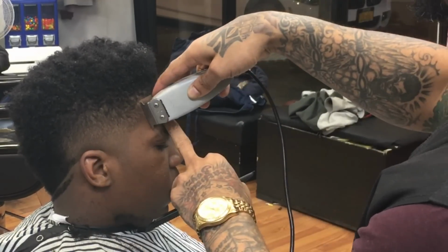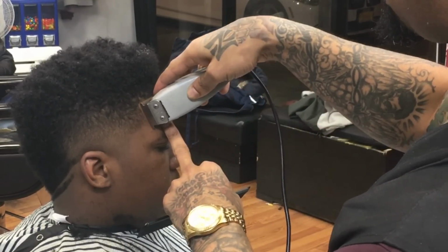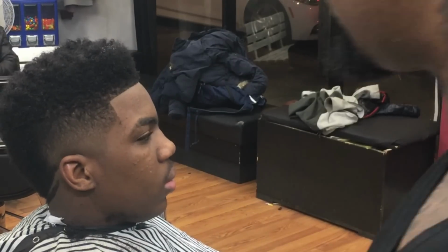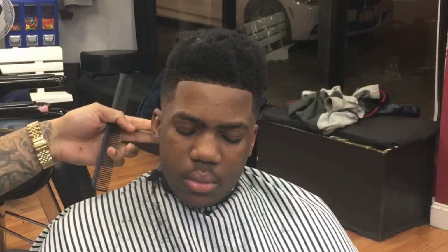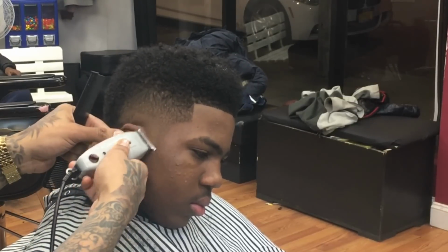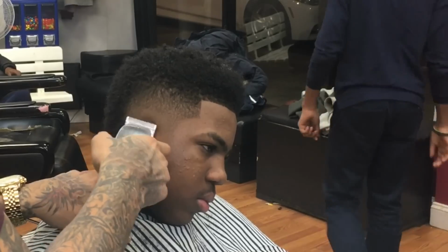Now we do the other side. Make sure both sides match. So you always gotta look at both sides when you're doing the line. And always use your mirrors also, that'll help you out. See, I'm looking at both sides. Then we're gonna clean up the fade a little bit. Drawing a little minor skin bald guide that we're gonna take out real easy with the fade blade on the pair of masters.